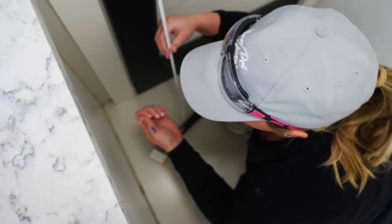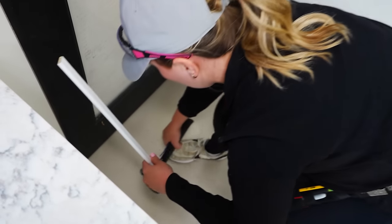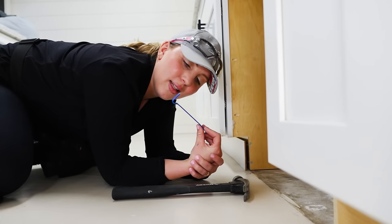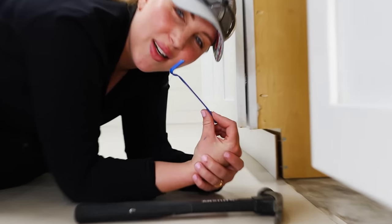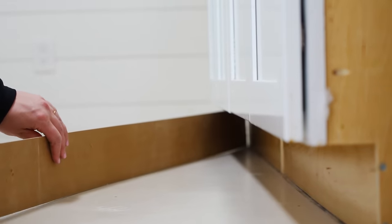Sounded like it hurt. It kind of did. Nail got me. Tiny little pry bar. Isn't it cute? Isn't it adorable? Works great.